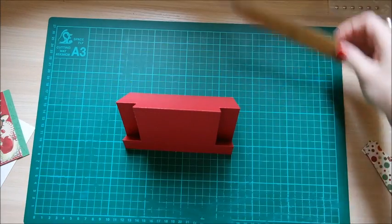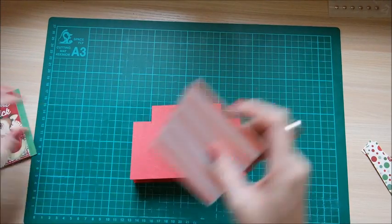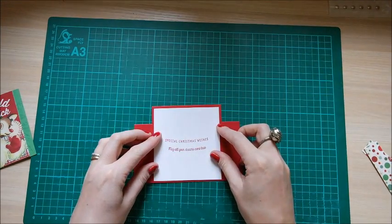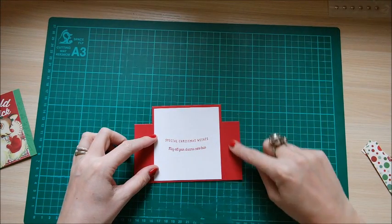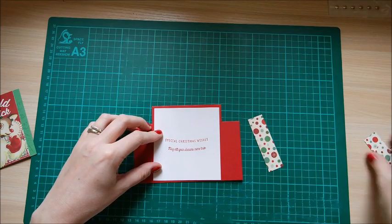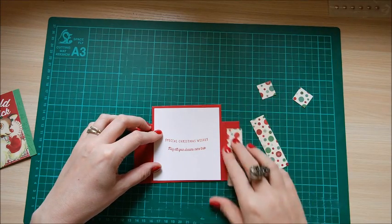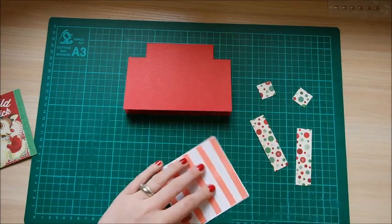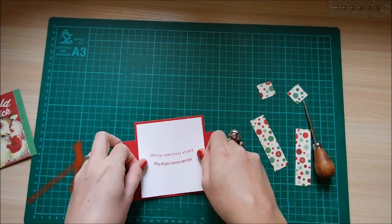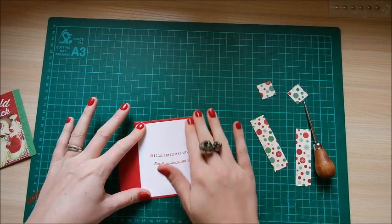Okay, so now it's the fun part of decorating. So I'm going to do my back one first. So I've got this one, and it will fit nicely in there, giving you a nice frame. If you want to decorate these side pieces as well, then you'd need 4 pieces of this measurement here, and that will sit in those edges. So I'm just going to stick that one down. Okay, so again, just get that nice and centered, giving yourself an equal border, like so.